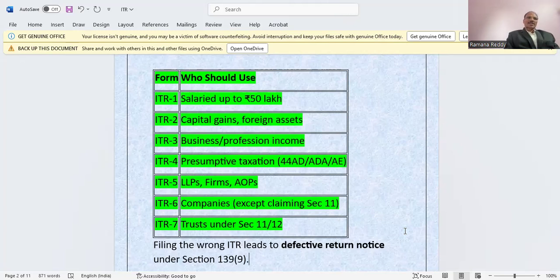Filing the wrong ITR leads to a defective return notice under Section 139(9).